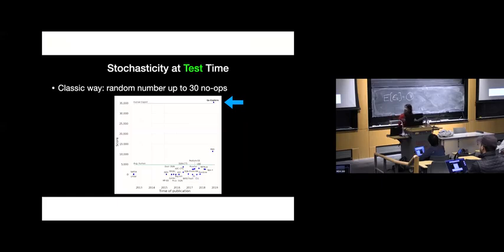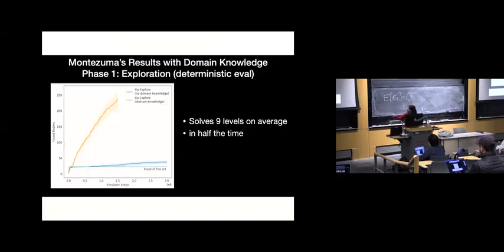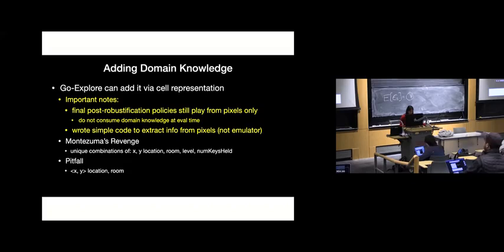And here is why. Then at some point, so this is where Go Explore were. And look what happens. This is what Go Explore did. And here's what happens if you add that information. You tell to the state what is the room number. You tell to the state if you have a key or not. You do so much better than all previous approaches simply by informing that algorithm in which room you are and how many keys you have, which is very basic visual detectors, very basic, maybe 2D SLAM type to remember how much progress you made in the room and so on. Let me show you here.